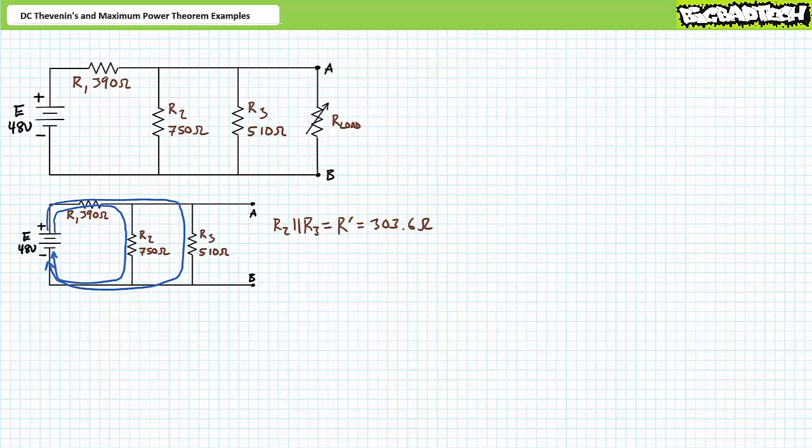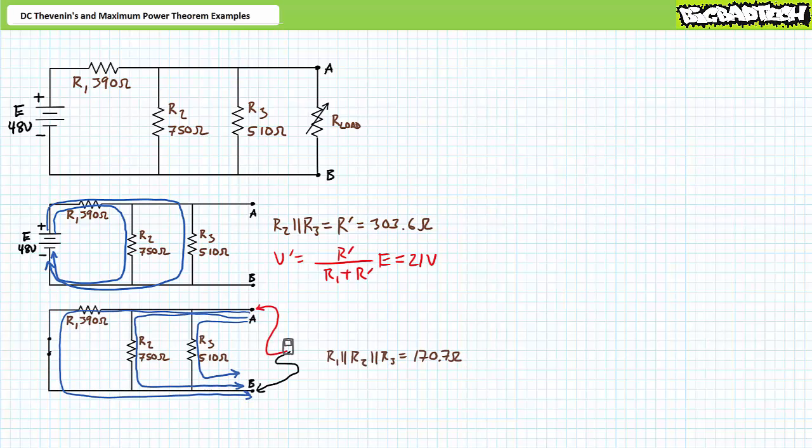The open circuit voltage is the voltage seen across V2 and V3, or V single prime. Voltage across elements in parallel is the same. An application of the voltage divider rule demonstrates that V single prime is 21 volts. This is our Thevenin equivalent voltage, ETH. Let's set these calculations aside and move on to solving for RTH, the Thevenin equivalent resistance.